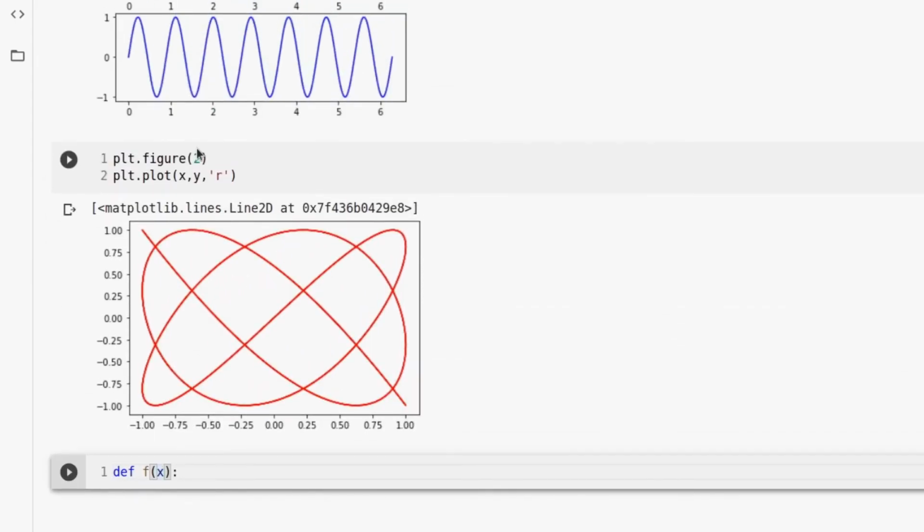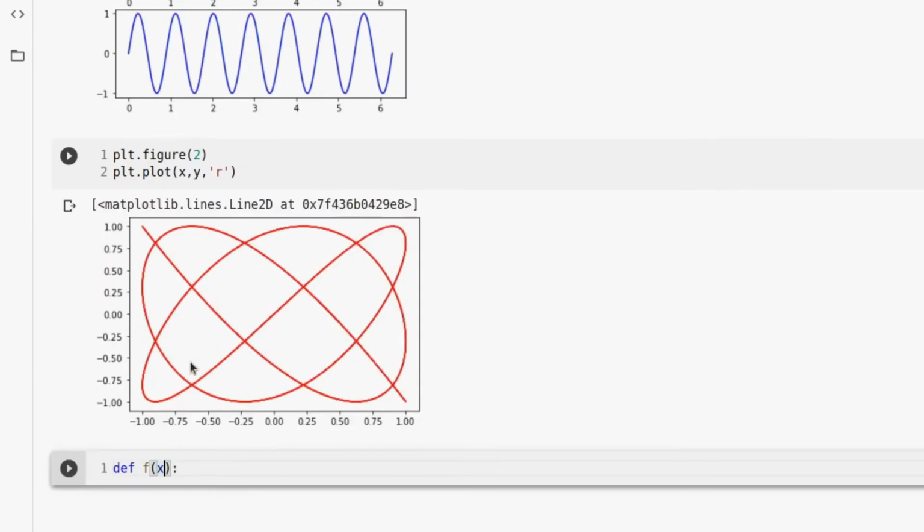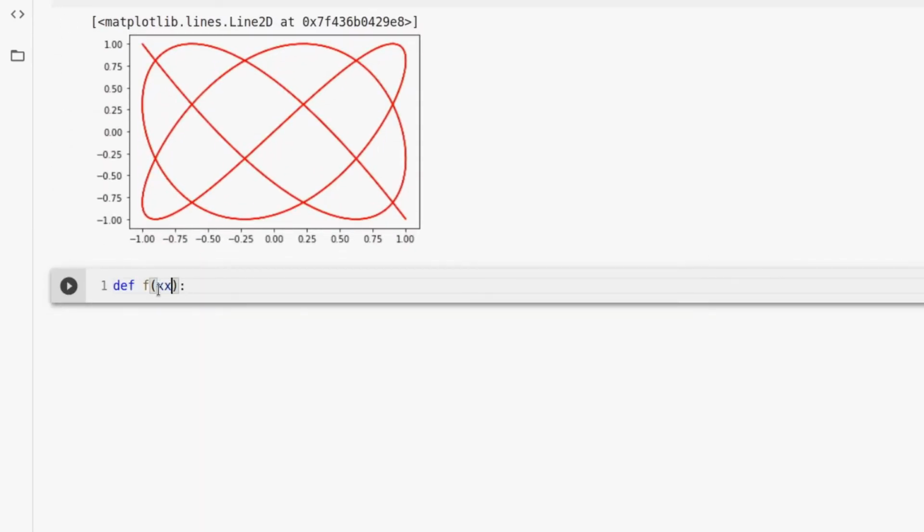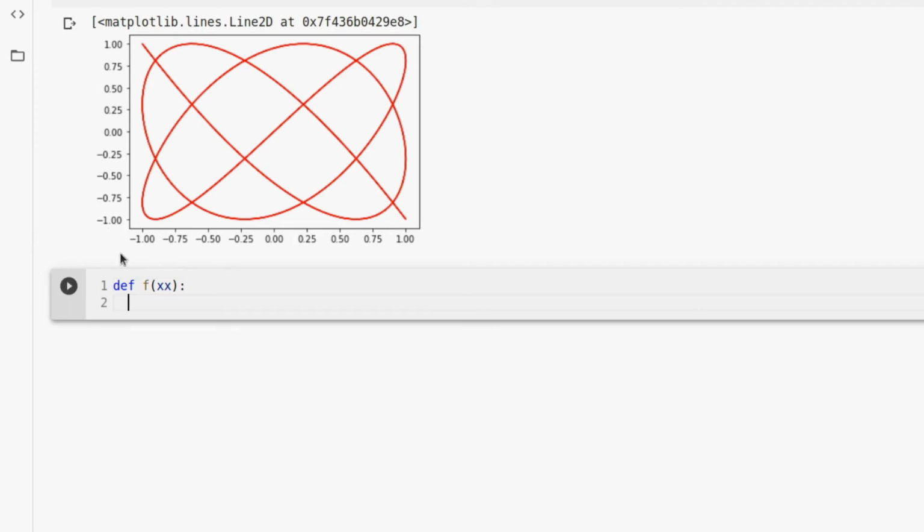Notice I already have a variable here called x. To keep myself from being confused, I'll give this a little bit different name. I'll call it xx. And the variable I pass in doesn't have to have this same name. This function is general. I could pass t into here, and it would behave the same way. But I need to give some name to the function so that once I'm inside the function, I know what to do with that data. I've defined a function called f, and now notice when I hit enter after that colon, that defines that I'm inside the function the same way I would be inside a loop.